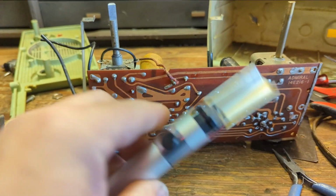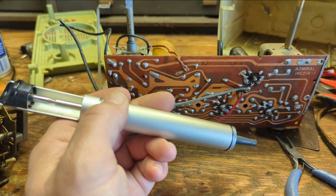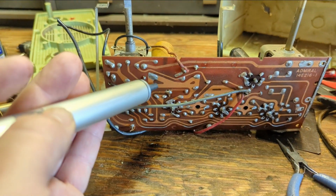And what I'm going to use is my trusty handy dandy solder sucking tool. It does exactly what the name suggests. You push this button and it uses a little bit of momentary vacuum pressure to suck away molten solder. You have to heat it up and then apply that.